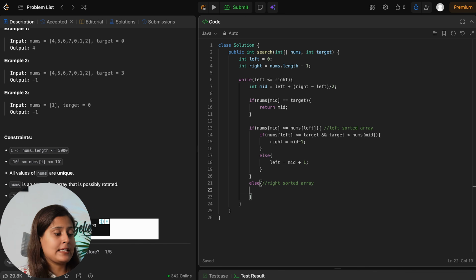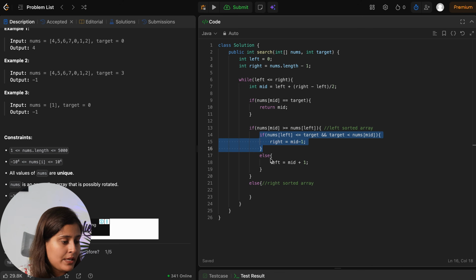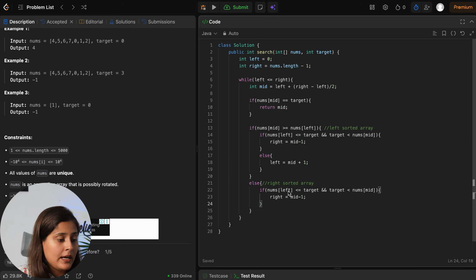Now we'll go in the else case, which is when our right part is sorted. We have to do the same check, but now with mid: nums of mid less than target, and target less than or equal to the right pointer element, correct.